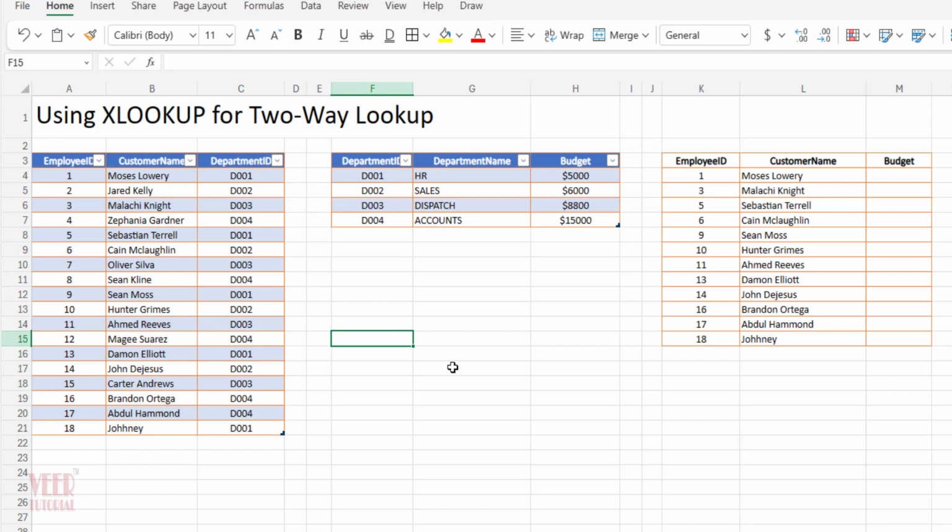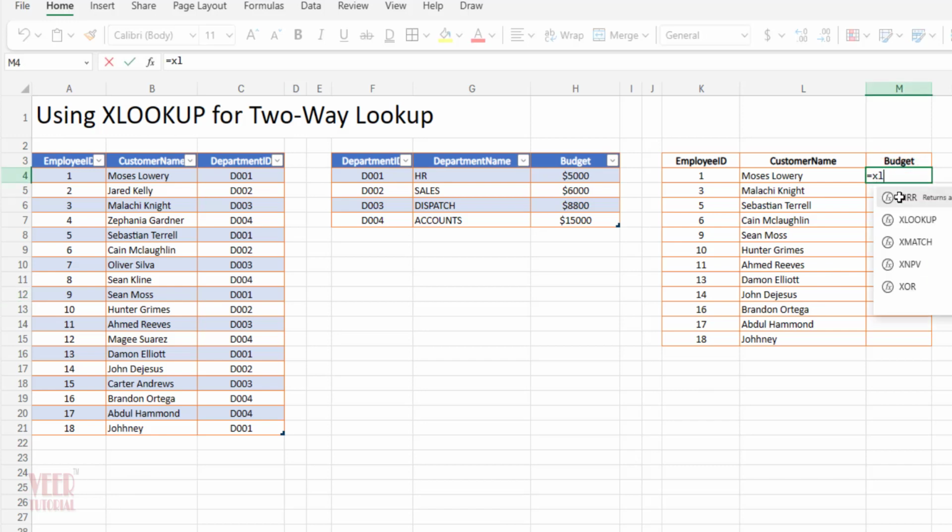Why did I do that? Because whenever I increase the data in these tables, it will update dynamically. If you do not do the previous step, every time you have to increase the range in your formula.